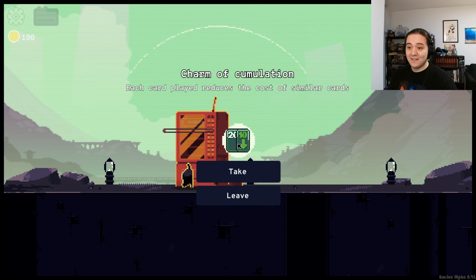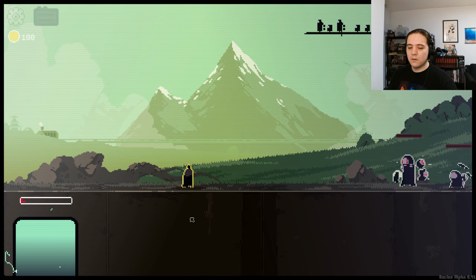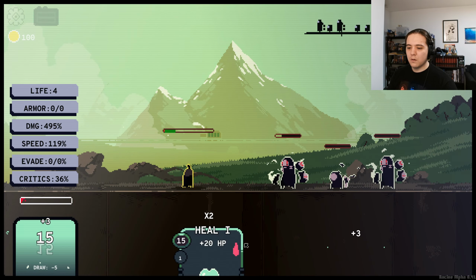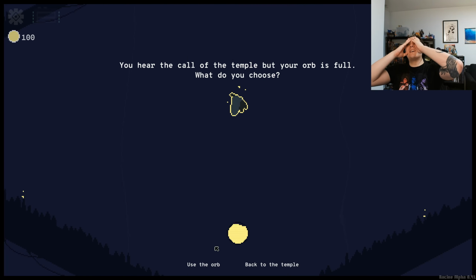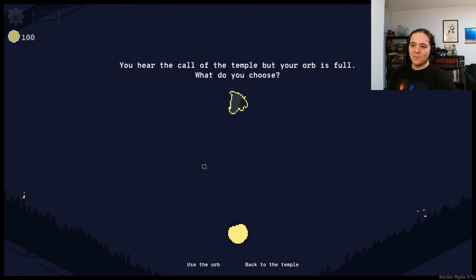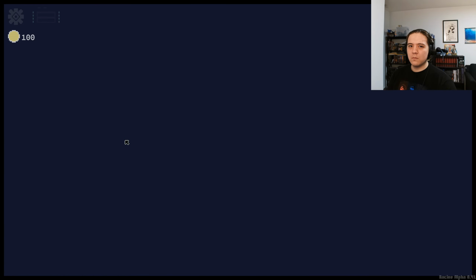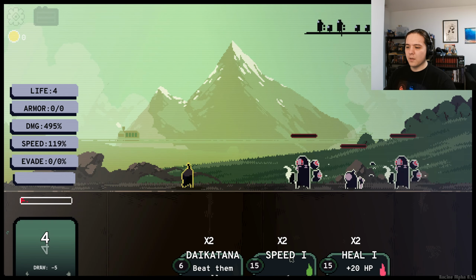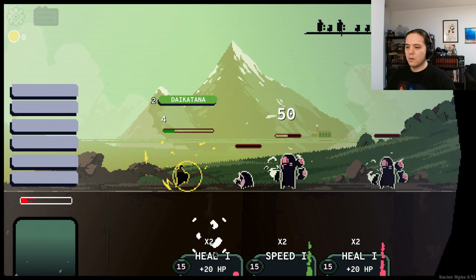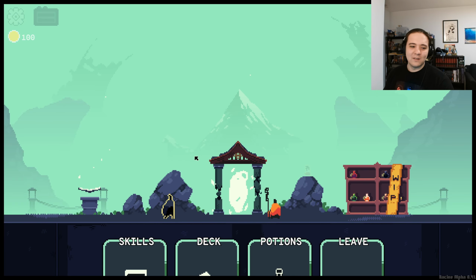That was really bad. Each card played reduces the cost of similar cards, which is incredible for us. I have no health though. I might just immediately die. Oh, the crit almost did it. Damn. You hear the call of the temple, but your orb is full. I'll use the orb. Is this a res? Absolutely. I don't know how that works, but I'm in. I shielded! Damn. Crit, very cool. What time is it?